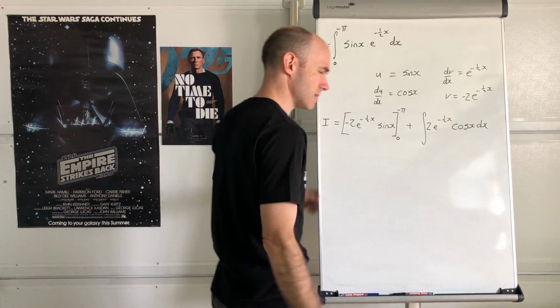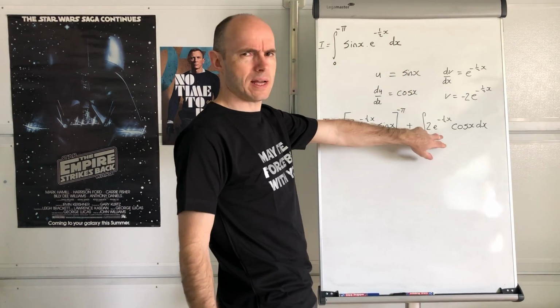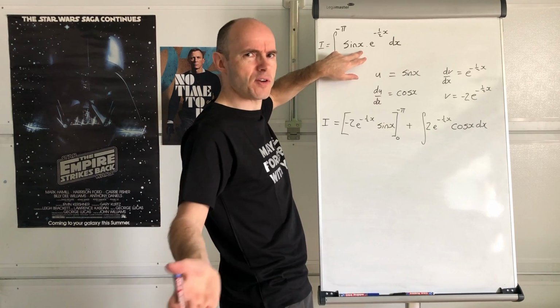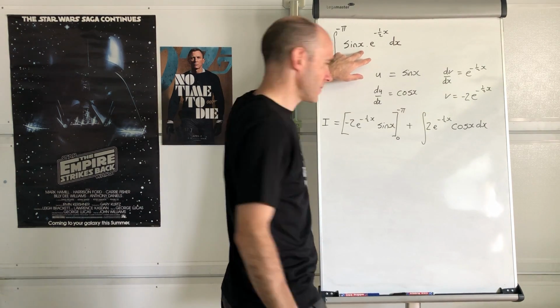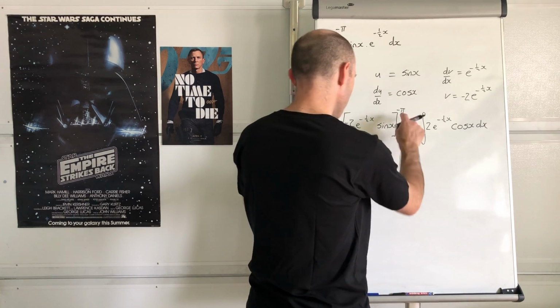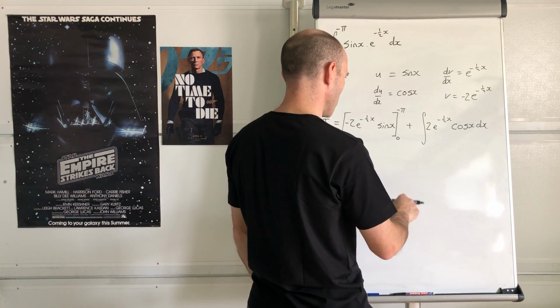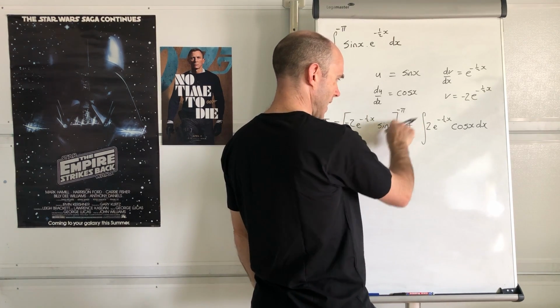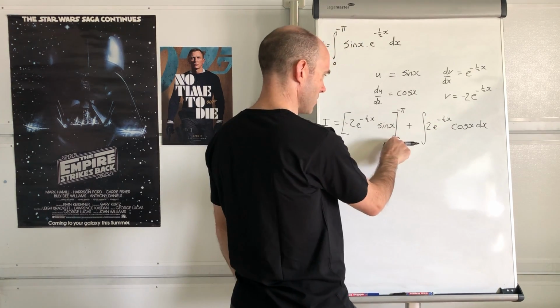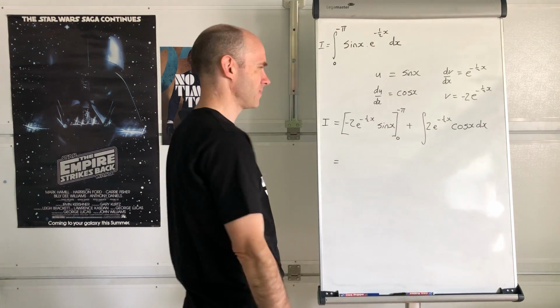Now, if you've done that, you're possibly thinking, how's that going to help? Because that's basically very, very similar to that, isn't it? Yeah, you're right. I'm going to keep on going because I know this is the right way. So let's just put some limits in. So you've got sine negative pi, that's 0. That's quite handy, isn't it? And sine 0 is 0. It's quite nice, isn't it?